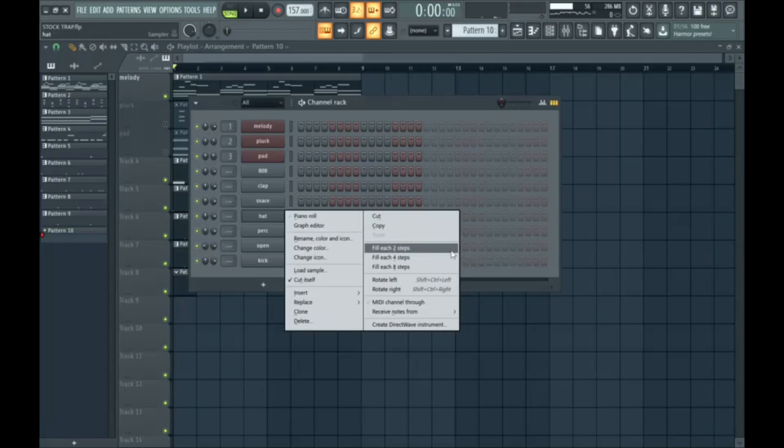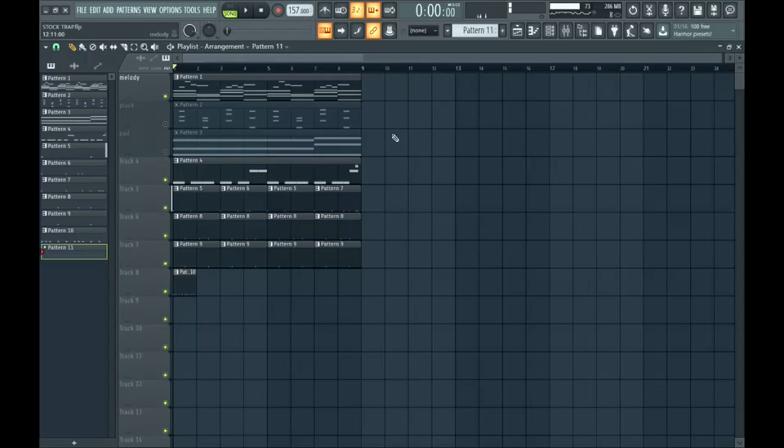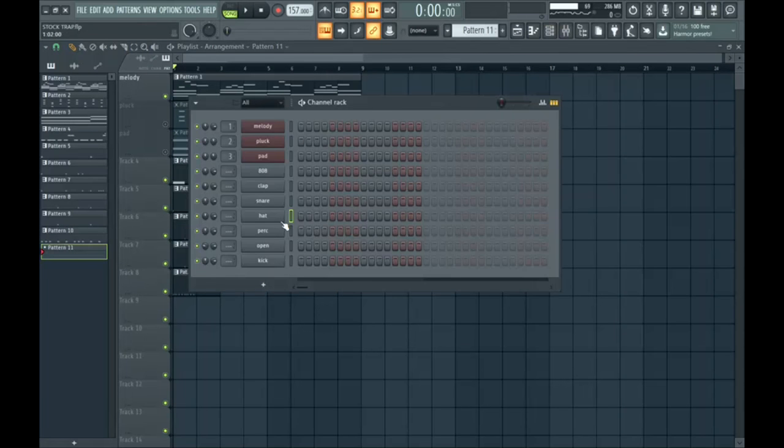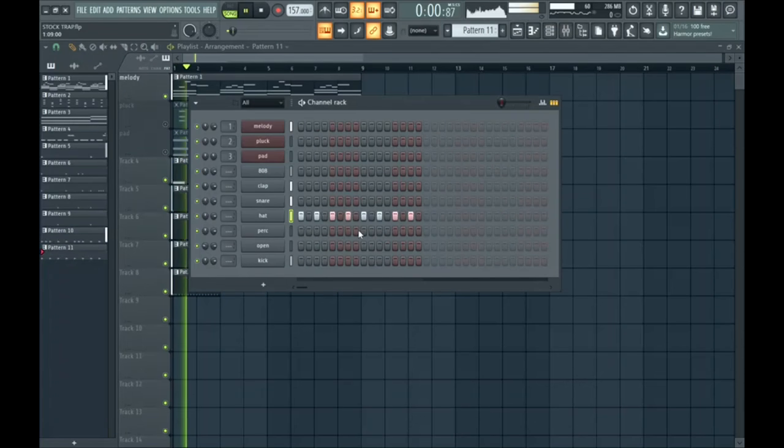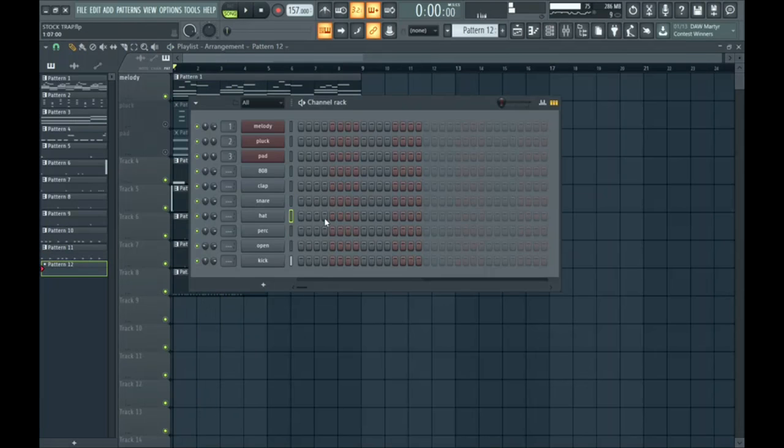Now for the hi-hats, fill each 2 steps. I'm gonna start with a triplet. I go pattern by pattern. Then at the end, we're gonna add a roll.